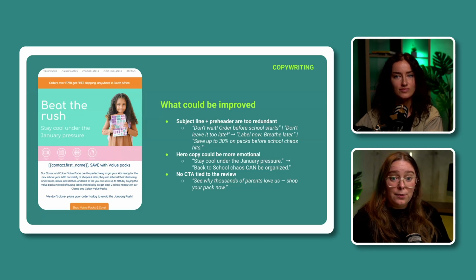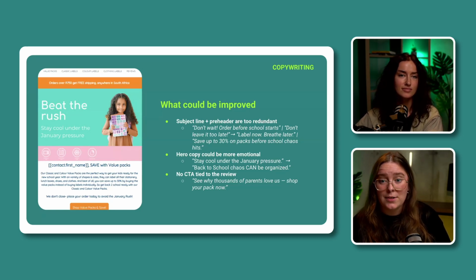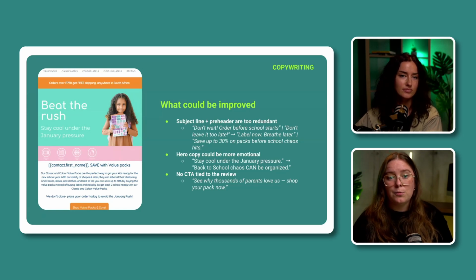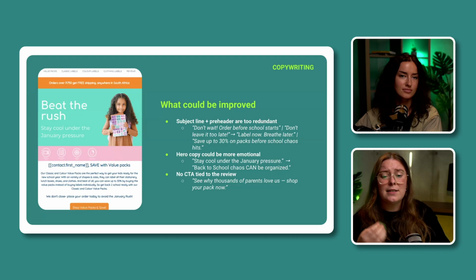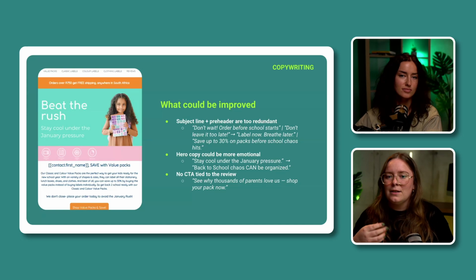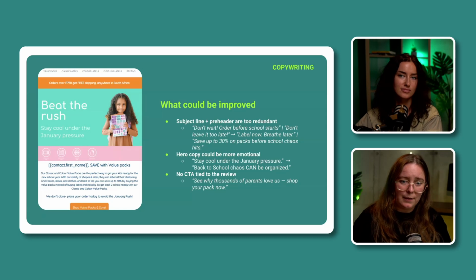And back to the review. There was no CTA. We have a great testimonial, but no call to action follows it. That's a lost opportunity to leverage social proof into action. So you can simply add, "See why thousands of parents love us. Shop your pack now." It's short, it's direct, action driven, and it piggybacks on the credibility.